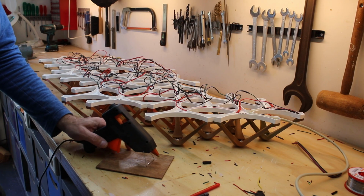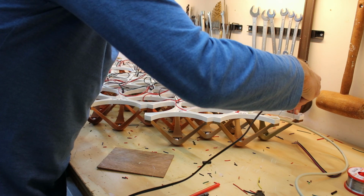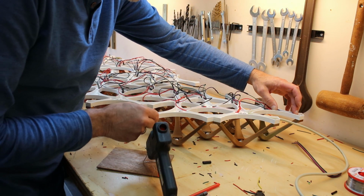After connecting all the wires in the right way, I used some hot glue to keep the wires hidden in the base frame.